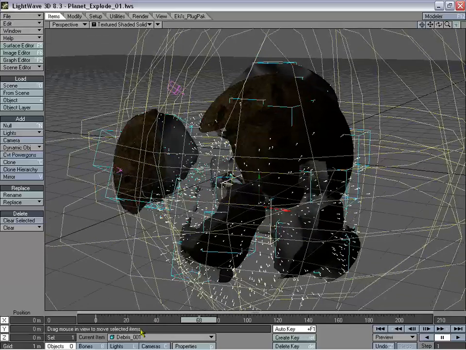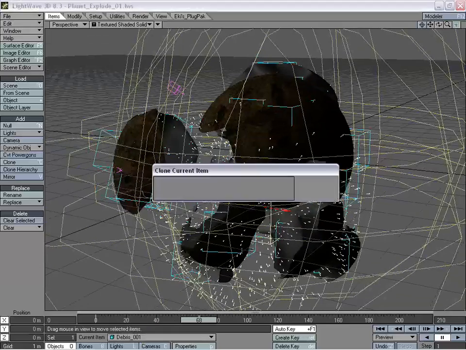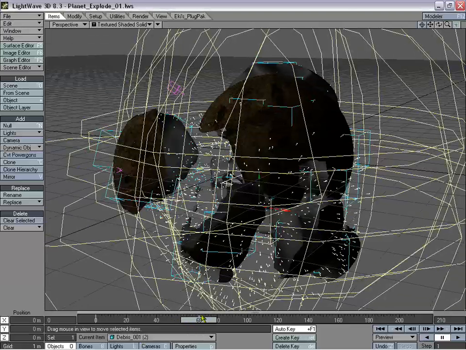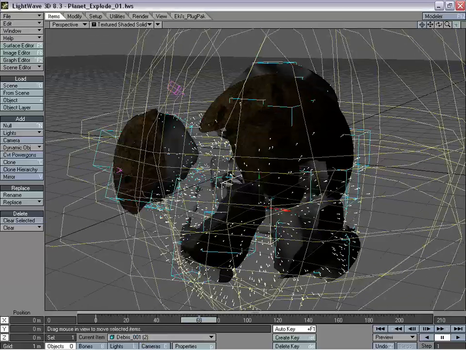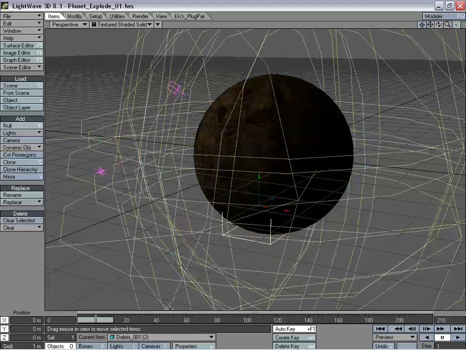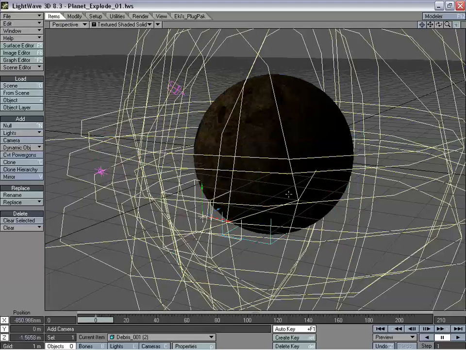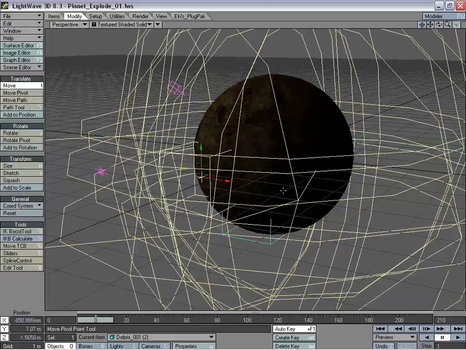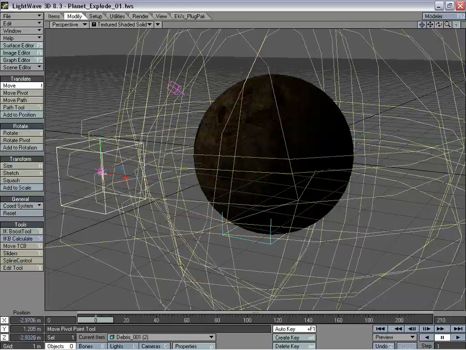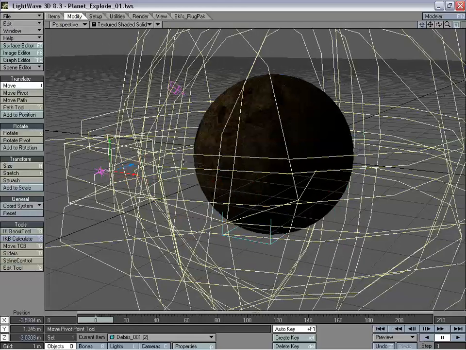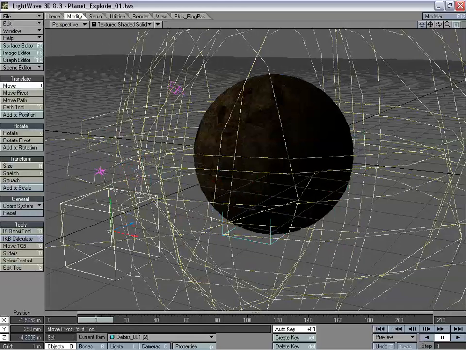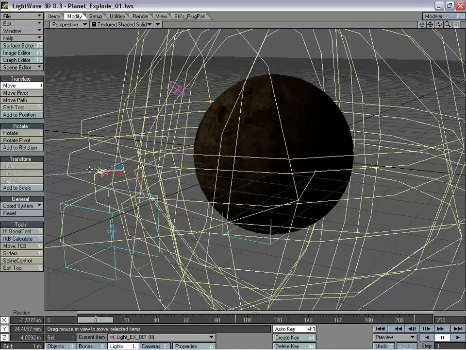So we'll select that, make sure we have the debris selected, and Control C for a clone. And we'll do one clone right now, because I'm just going to clone one at a time, just as we need them. Make sure we have it selected. Make sure we have our slider set down to frame 0. And make sure we have move, so modify move selected. And I want to parent this, or have the parent for this be this light right here. And I'm not sure which one it is, so I'm just going to click on it, and that's 8.